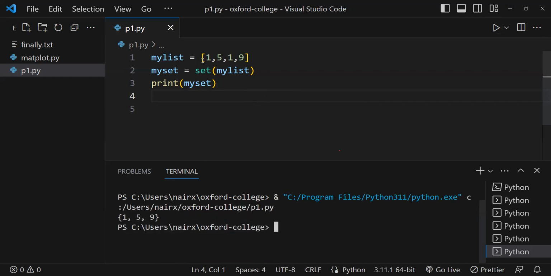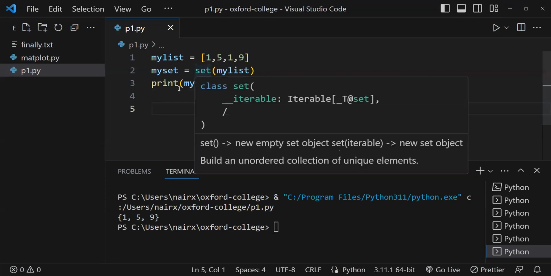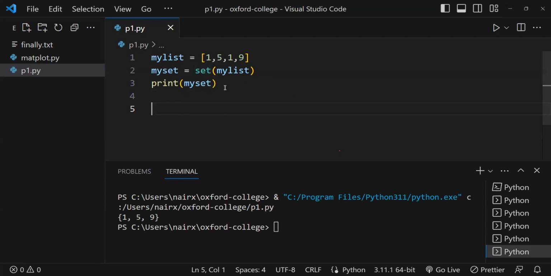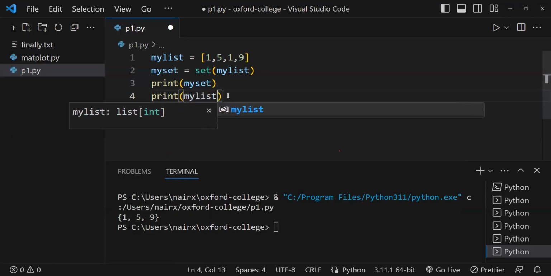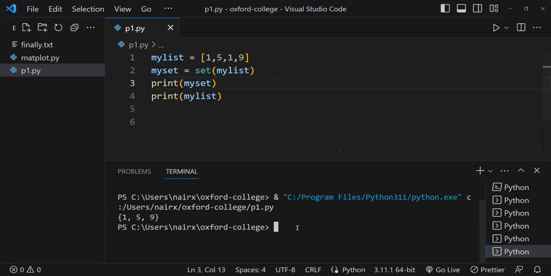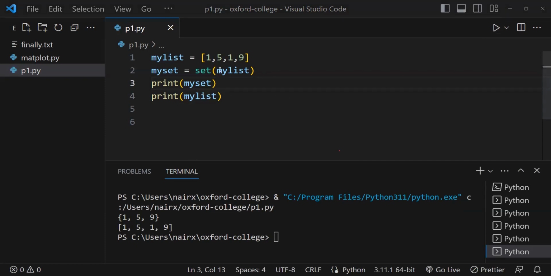The reason is that a set cannot have duplicate values, right? A list can. So in this list, 1 was duplicated; 1 was given 2 times. The moment we convert this list into a set, the set will automatically have unique numbers. That is why 159. And if I print the list, the list will have all values, 1519, everything, but the set will have only 159. Thank you all for answering. So this is how we convert.